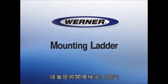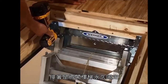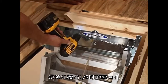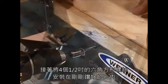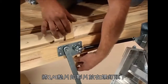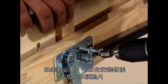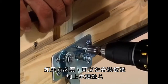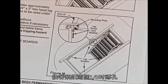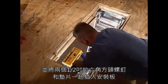Now that the ladder has been properly placed, the next step is to mount it permanently. First, secure the ladder in the rough opening. To do this, pre-drill 4 1/8 inch pilot holes and install 4 1/4 by 2 inch hex head lag screws into header A, the header with the hinge. Use 1/4 inch washers under the screw heads. If necessary, shim behind the mounting plates. Then pre-drill 2 1/8 inch pilot holes and install 2 1/4 inch by 2 inch hex head lag screws with washers into the mounting plates.